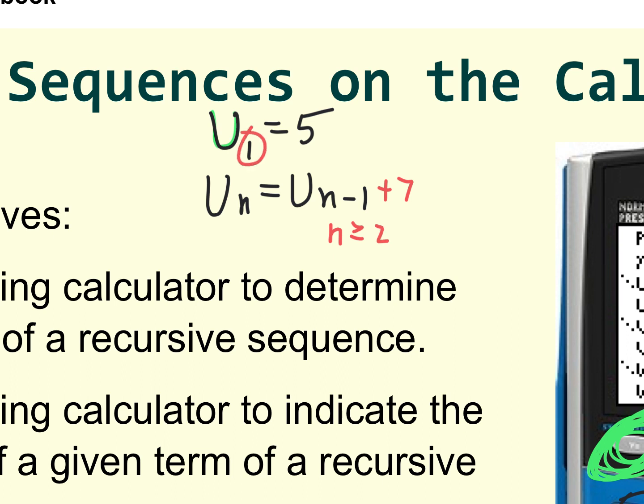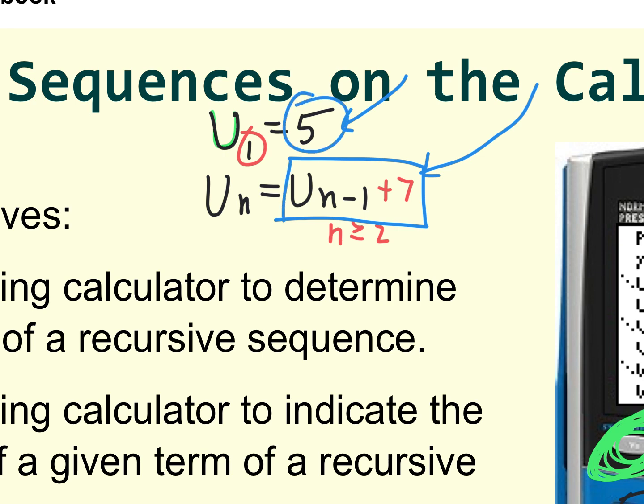There's the domain. Now, the good news is that the calculator knows the domain, so we won't have to tell it that. Do you get that we have to tell the calculator what to start with? But weirdly, it's not the first thing we tell it. And we are going to have to tell the calculator at some point to do this. Once you've told it what to start with and what to do, then it can do it and it can tell us all the terms.